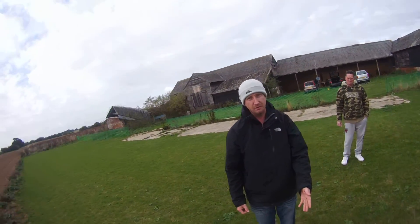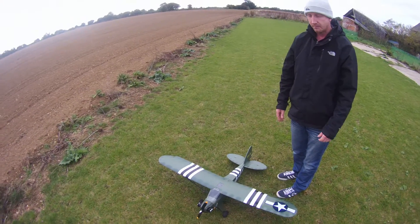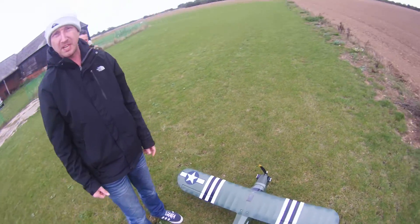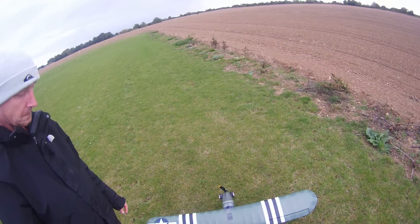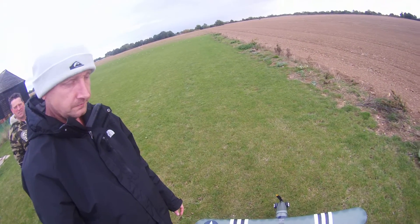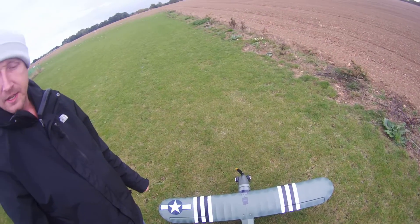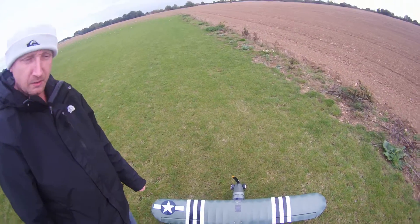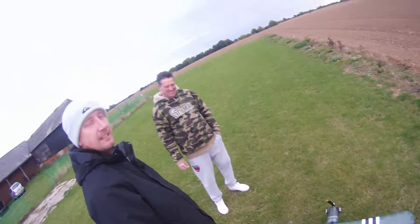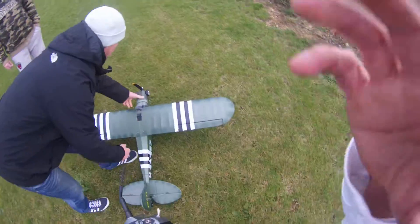It's not like a nitro — when you hit the throttle it's still ticking over, still doing something. It's gone isn't it? I mean that is awesome, incredible. First flight — don't ask for anything better. That's not going to catch you out really. Nice big throws — you can be a little bit gentle but you can reduce them. Do you think I should? Leave it as it is. You can go on the buddy lead if you want. Yeah, because it's been 20 years since I've flown and my first one with the Watt 4 was a little all over the shop. This will be just like the Watt 4. Brilliant — happy days, man.